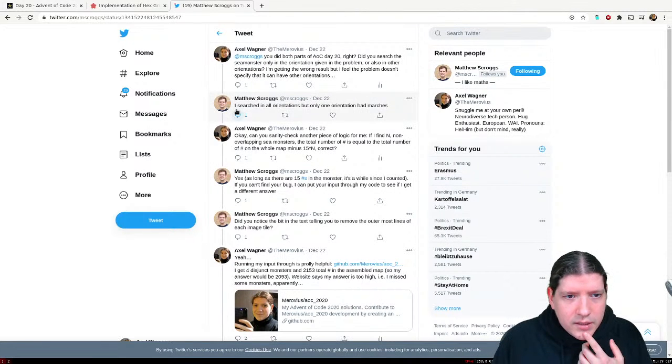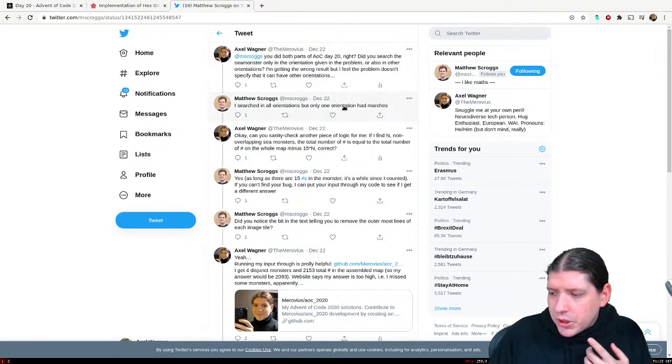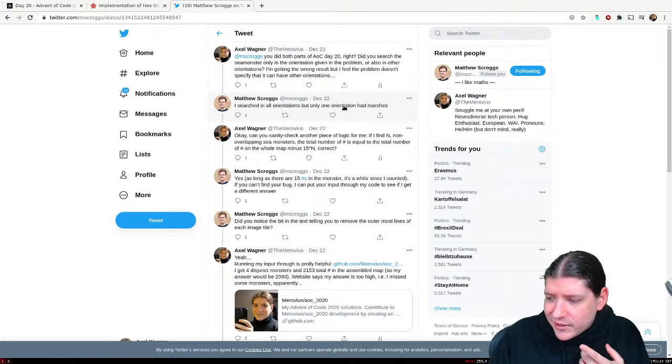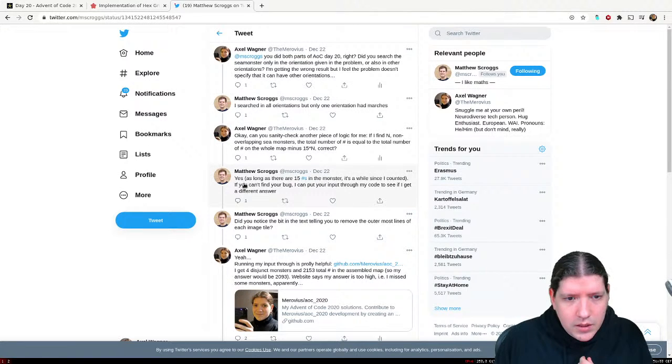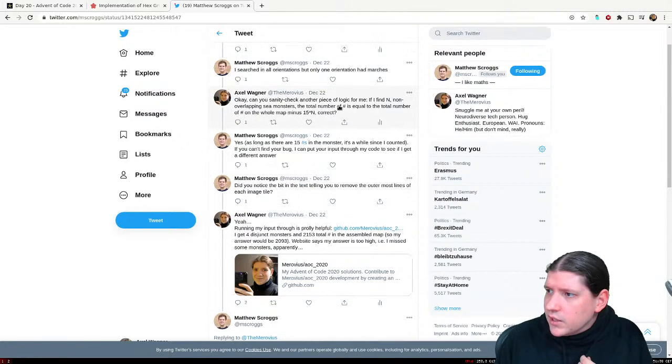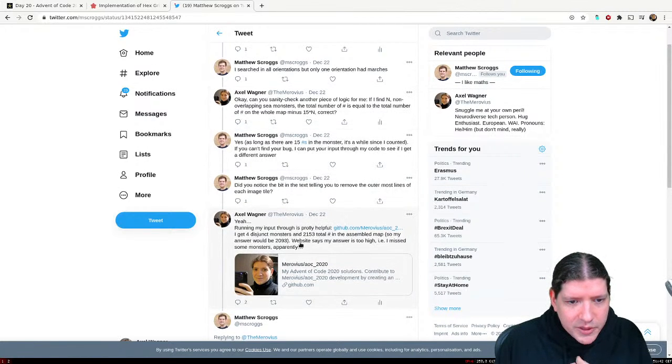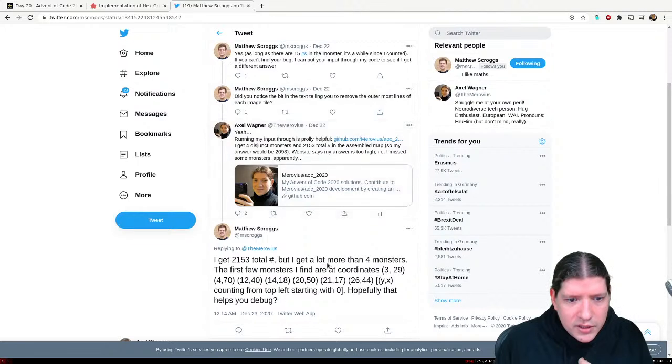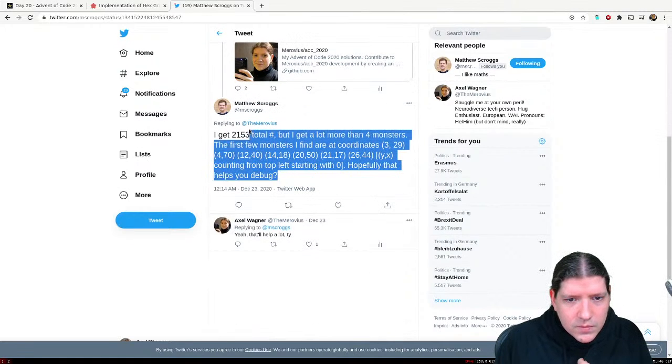What he said is he searched in all directions, but only one had matches. I'm not quite sure whether he meant he flipped the map in all directions, or whether he looked at the monster in all directions. They probably should be equivalent. I also asked him about the non-overlapping thing, and he sanity checked that for me, and then he ran it and told me.